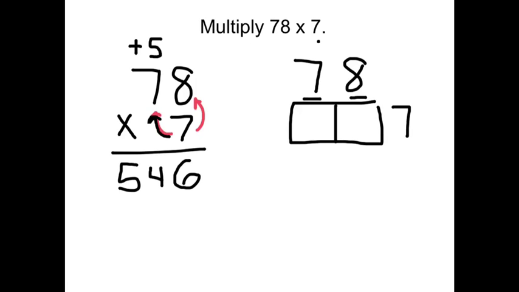Now, what I need to do is also draw diagonals from each corner across that rectangle to the other corner. So another diagonal from corner to corner. And what I do now is I say 7 and the 8 need to go in this box. So 7 times 8 is 56. This 7 here needs to be multiplied times the 7, and we put that answer in this box, and that's going to be 49.